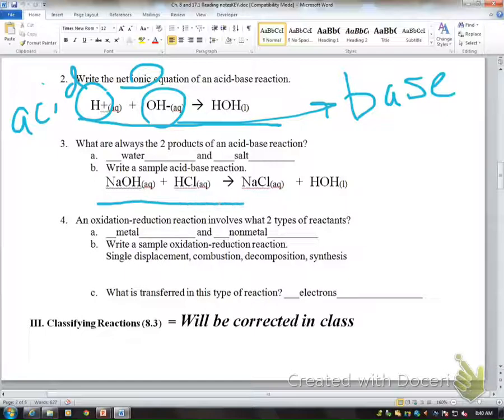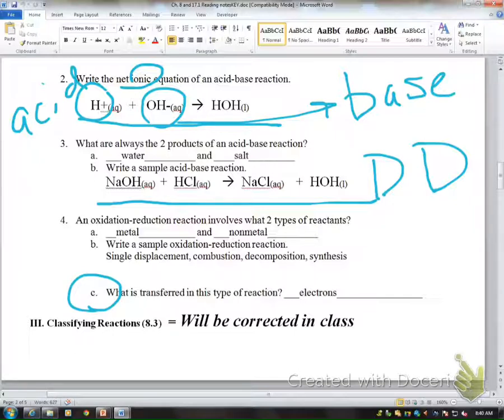And again, here is your acid-base reaction. Notice also an acid-base is also a double displacement reaction. Here's the oxidation reduction term again, and what I want you to know from here is C, that this is a transfer of electrons. It includes multiple types. The book puts much more of a focus, and we will focus on it second semester talking about batteries. C is what I want you to know right now, talking about the electrons that are transferred in an oxidation reduction reaction. The rest of the worksheet we will be correcting in class with all the examples of reaction types.